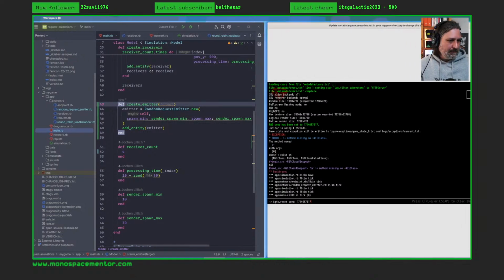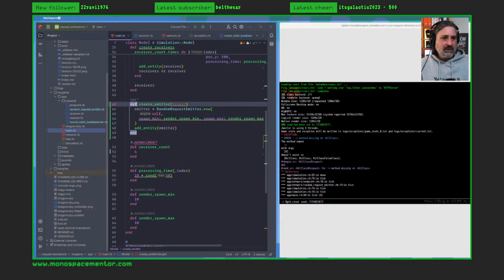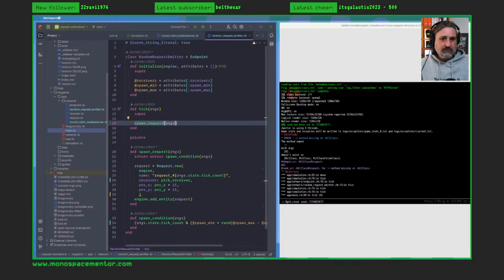Let me see. Simulation line 83. In simulation, okay, but it's network endpoint, random request emitter 13. Yeah, because we don't have any position.